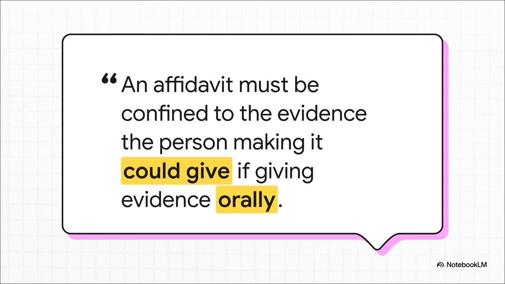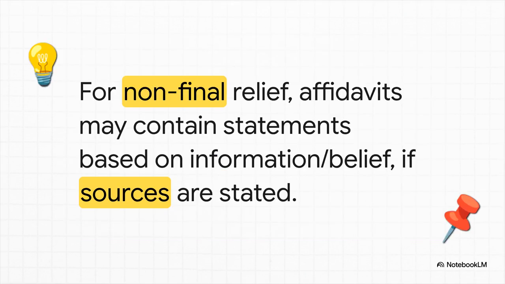For a final hearing, the rule is simple. If the person couldn't say it in the witness box, they can't put it in their affidavit. We're talking no hearsay, no personal opinions, no guesswork, just the facts, just direct evidence. But, and this is a huge but that you will almost certainly see on an exam, there is a critical exception. Subsection 2 creates a special carve-out for interlocutory hearings, the ones that aren't final. In that context, a person can include statements based on information and belief, but, and this is the kicker, they must say exactly where they got the information and why they believe it. Knowing when to use this exception is absolutely key.